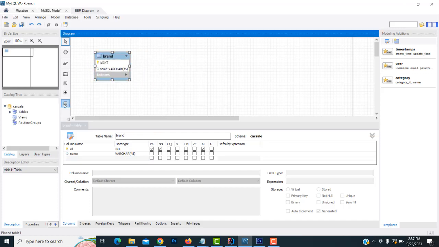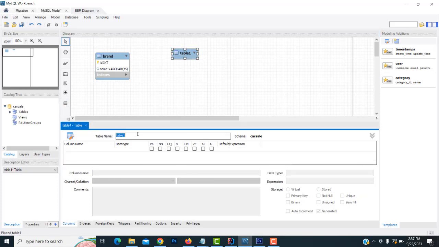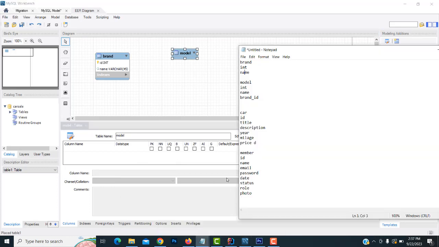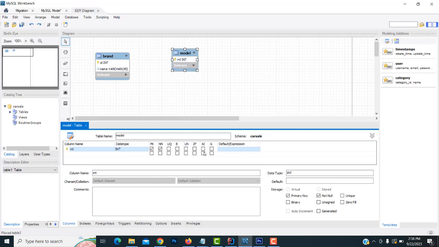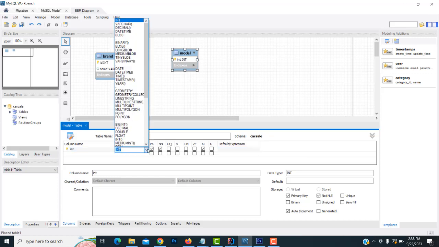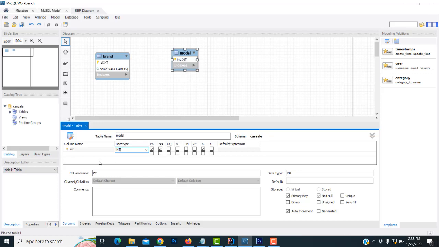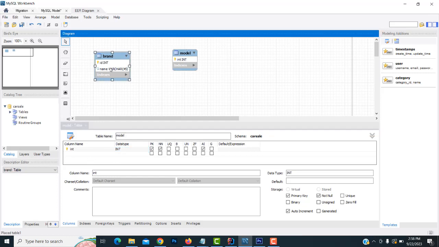Now I'm going to create another field, which is a click on this. This one should be the model. This is the model field. Double click on this. Here you have to type model. Press enter key. This model consists of ID, name, brand, model ID, which should be your primary key. It's auto increment. So you have to put the primary key. It's an int. This one should be the varchar.